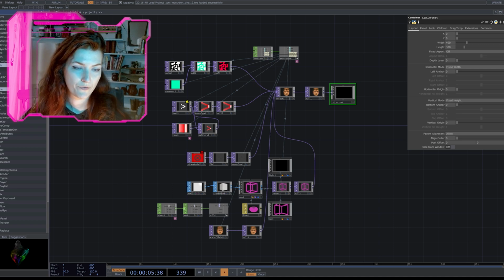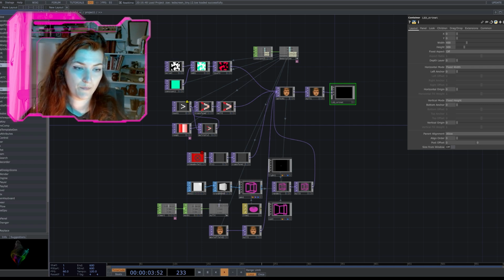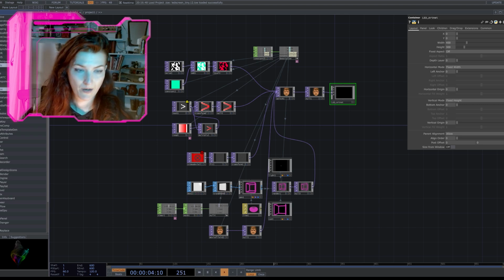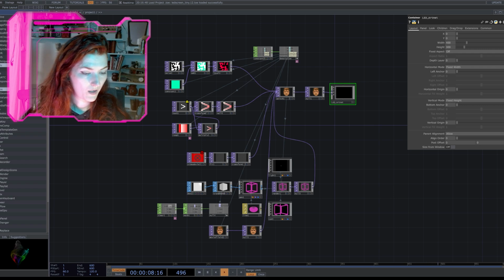Alright, so for those of you who are familiar with this program, I don't really have to explain much. For those of you who aren't, this is Touch Designer, and I have some very sloppy spaghetti here where I'm just testing some different kinds of visuals that I can then send to my ESP, which I just turned on, so you might have just heard it pop.